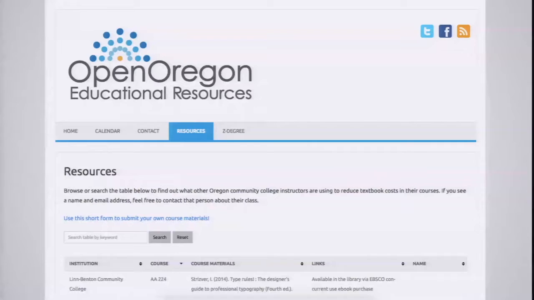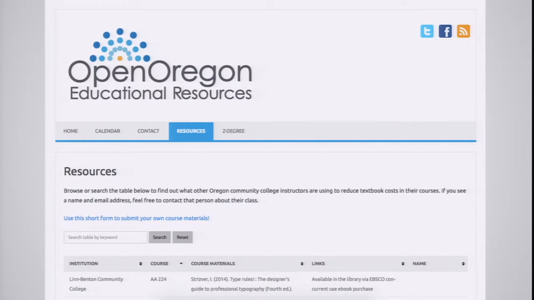So this is where we are tracking some of our adoptions. This is a partial list, and it's at openoregon.org/resources. And Florida is really well known for your statewide repository of open resources. And in fact, I know that at least one Oregon instructor found an open theater textbook in the Florida repository. We requested that it be added to the open textbook library, and it's being used in an Oregon college, so thank you for sharing.